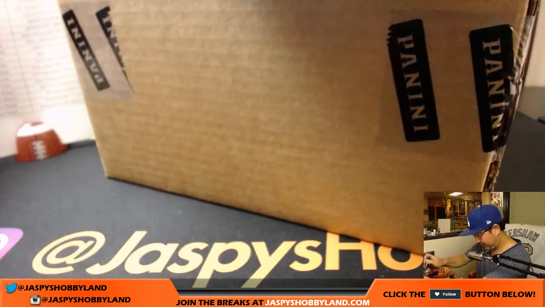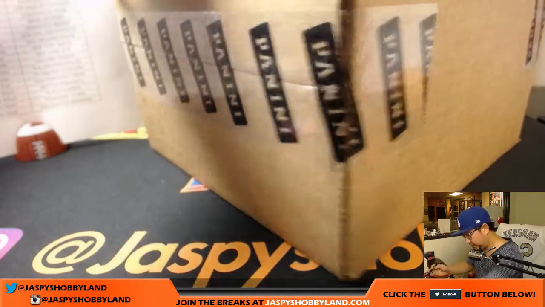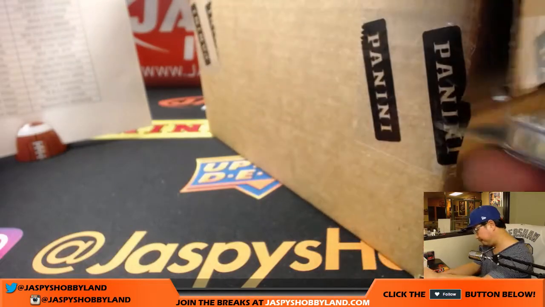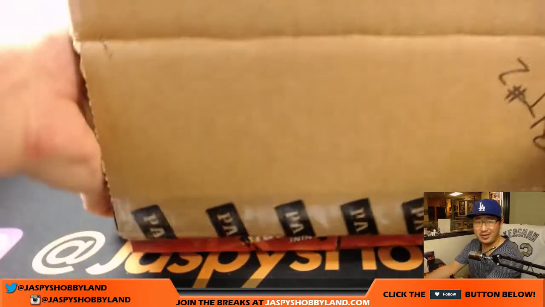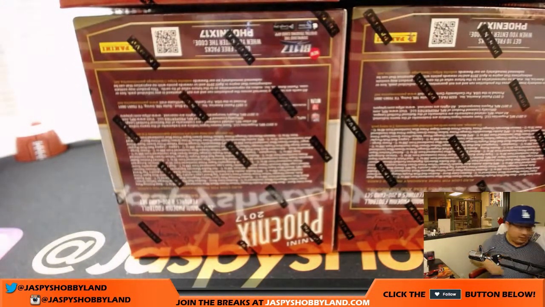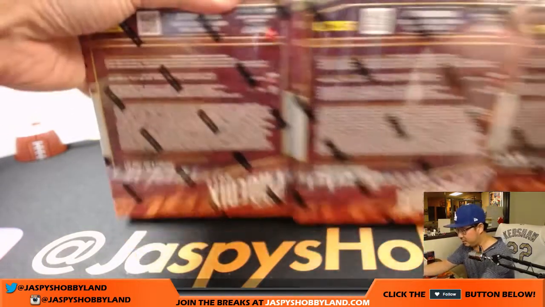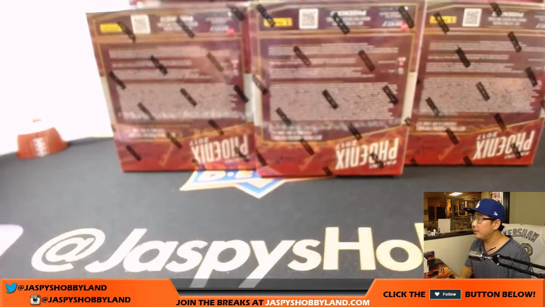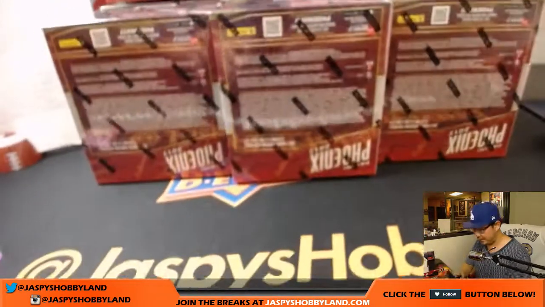All right, here is the 8-box inner. You'll notice that I marked it PYT number 2 from the previous break, so you know it's from the same master case. I don't think it really makes a difference. I don't think there's any significant case hits or anything like that, but just for consistency's sake. There are the 8 boxes right there, 6 on the bottom, the 2 sitting there on the top.